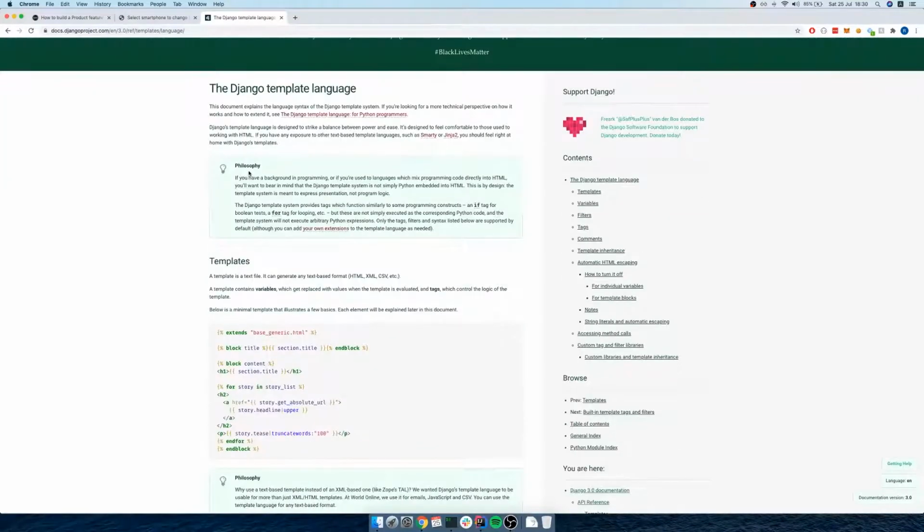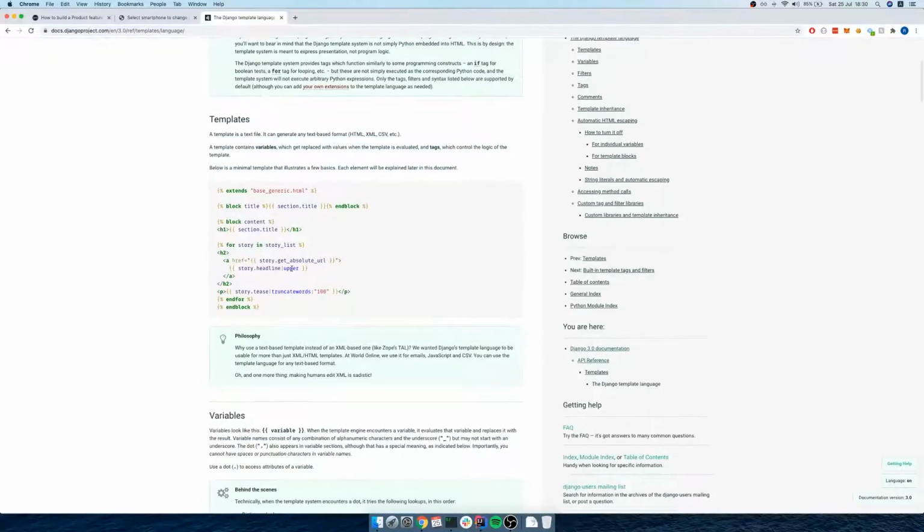Okay. Basically, a template has placeholders, has some kind of logic to it, so it can make things easy with variables and with for loops. Yeah, with variables, for loops, and logic to build your own interface.